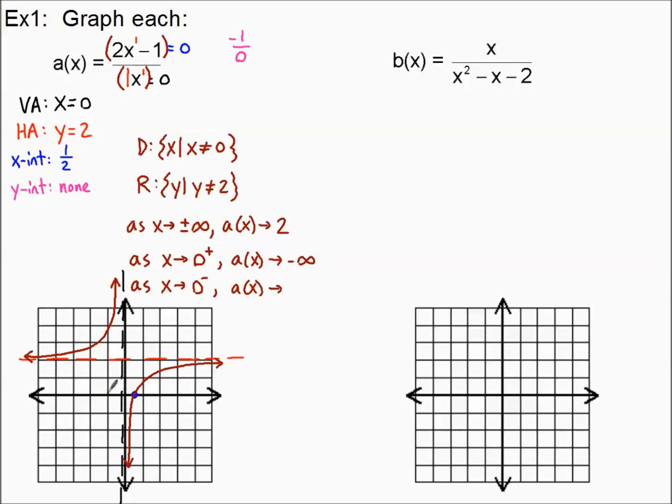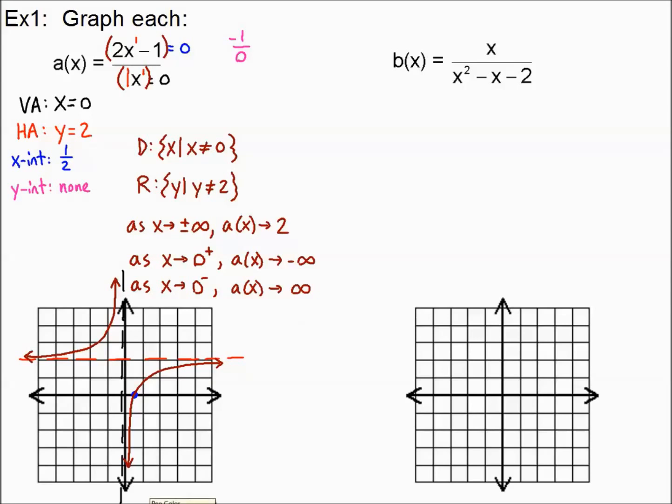And on the other side of 0, on the left side of the asymptote, if we start approaching from the left side, closer and closer to 0, you can see that the function this time is skyrocketing to positive infinity. So we can describe the end behavior, or we could describe the asymptotic behavior.